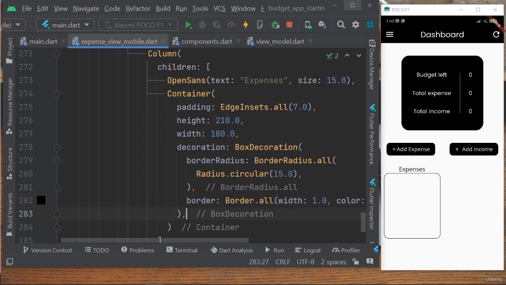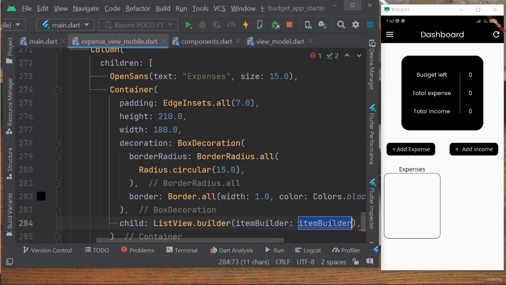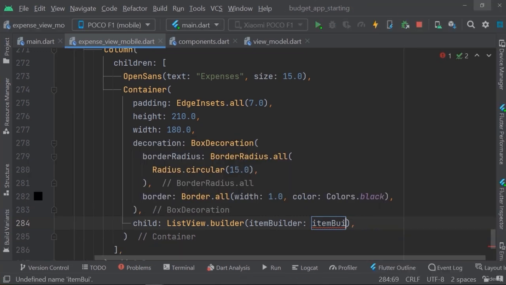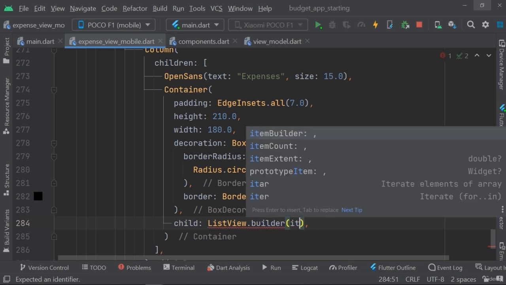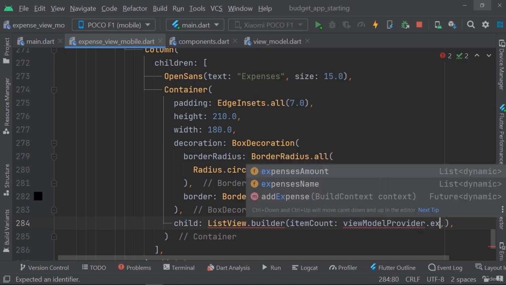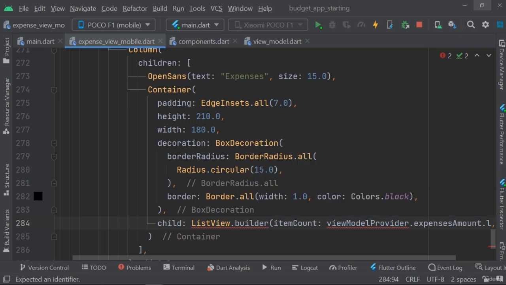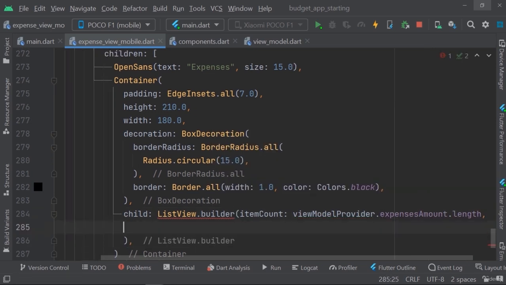Now we are gonna use a list view builder to show the expenses and the amounts we add to our app. In the item count, let's write viewModelProvider.expensesAmount.length to get the length of the list.